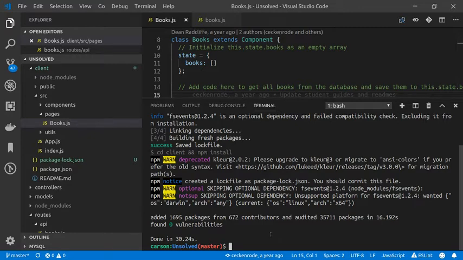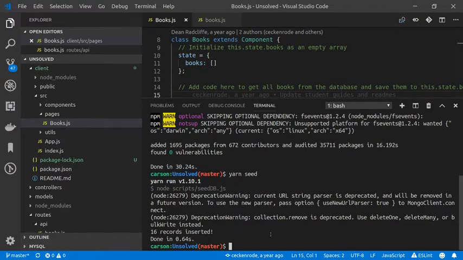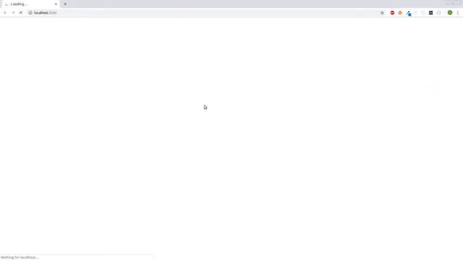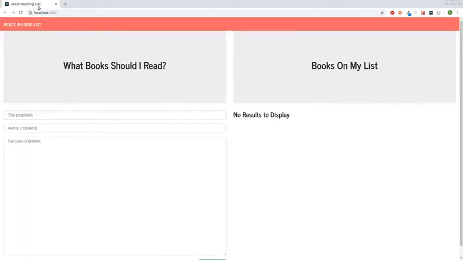First thing we need to do is run yarn from the root. So, run yarn install. Then we want to run yarn seed, which will call the seed script and populate our MongoDB with some data for us. If we do yarn start, we should be able to see the base of the app. Nice. But there's nothing loading quite yet. No results display, even though we ran the seeds, and if you check your MongoDB, we know at this point that there is some book data, right? Everyone good with me here?